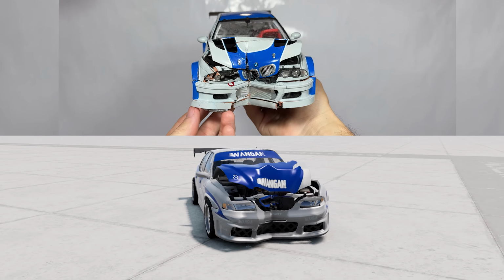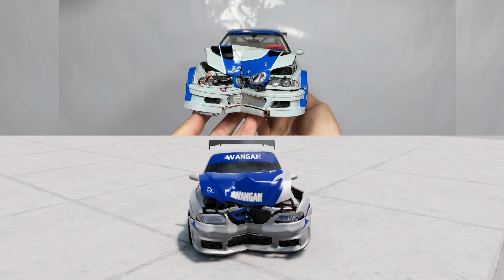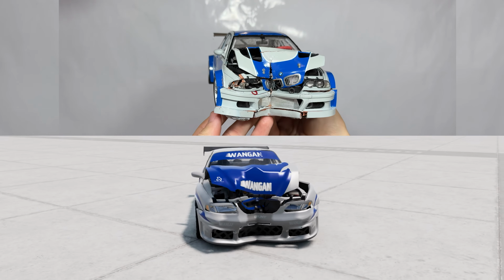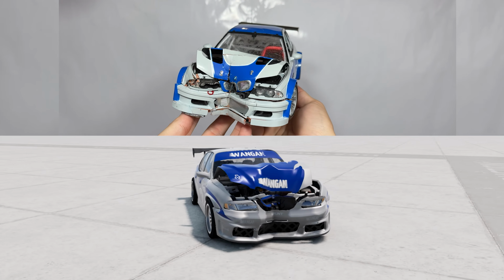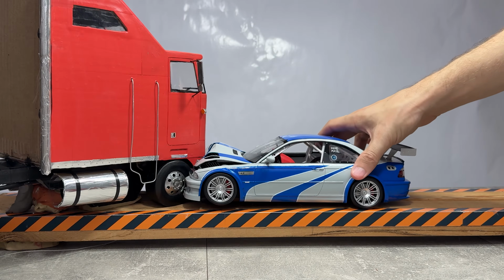We can also see cracks on the clay from the strong bending and a tear in the center of the hood, which looks realistic, but there's nothing like that in BeamNG. The corner of the wall left a worse imprint on it, and the roof pillar was also damaged. It shifted upwards, but we don't see anything like that on the BMW. Now let's perform the next crash test.